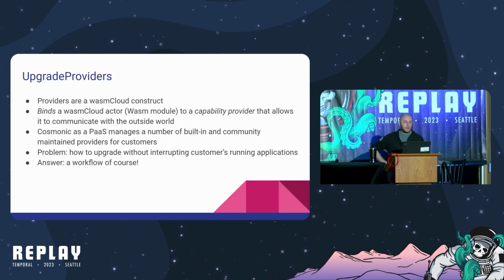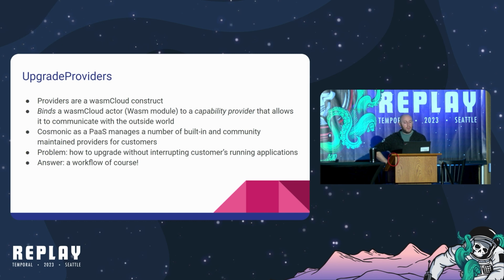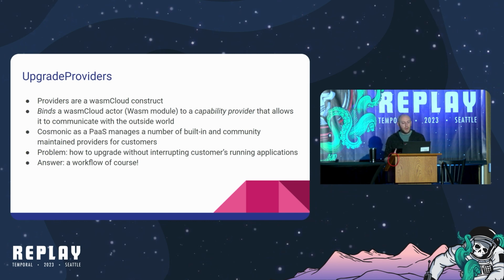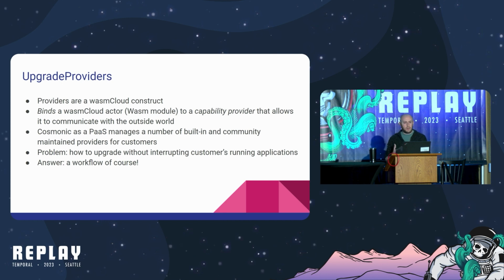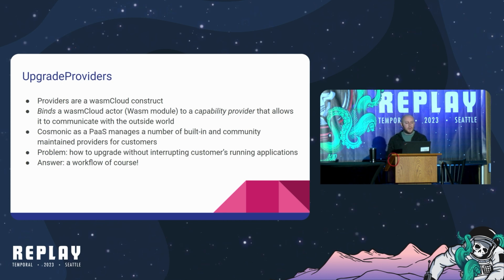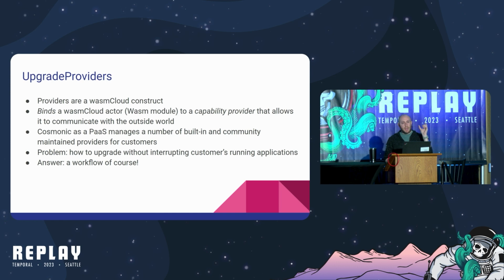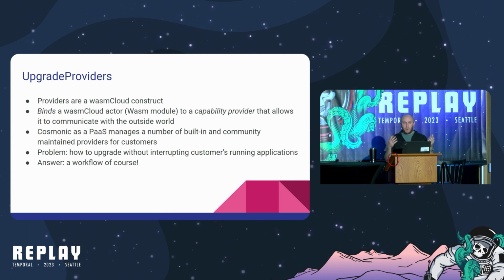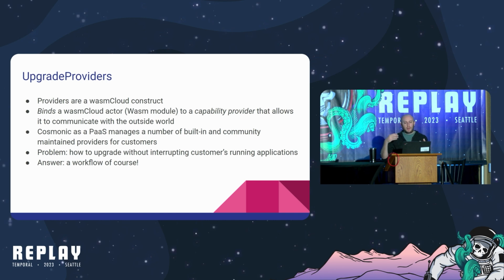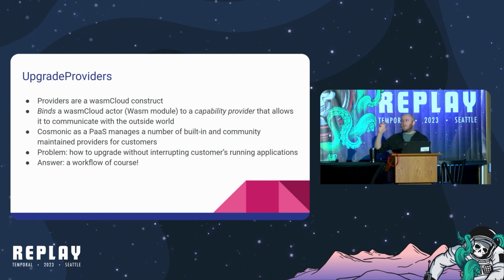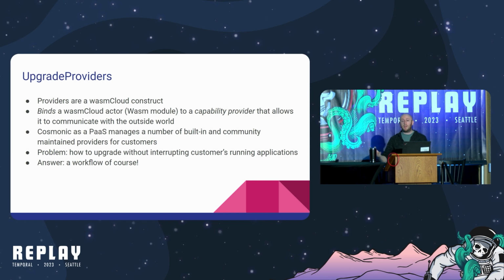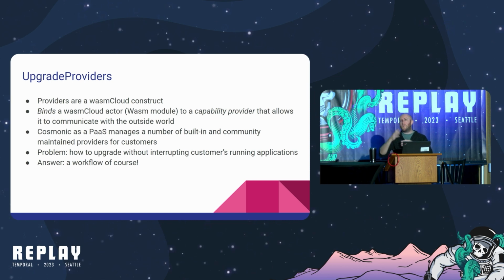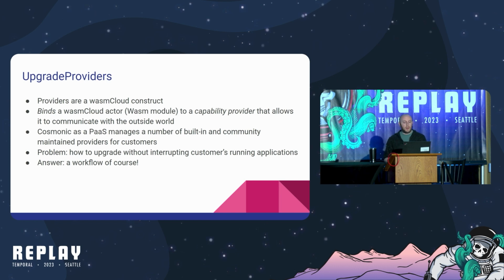The last workflow I wanted to chat about was our upgrade providers. As a quick overview, providers in the context of wasmCloud are just a construct that the framework gives you. What it does is bind or link to a particular wasmCloud actor, which is like a compiled WebAssembly module that exposes various capabilities. So this is the stuff that makes WebAssembly useful. It lets you hit a database, make HTTP calls, whatever you want to do, and that's mediated by one of these providers.